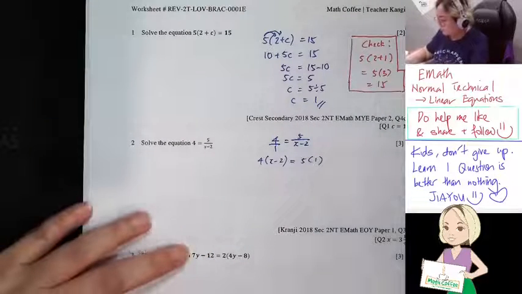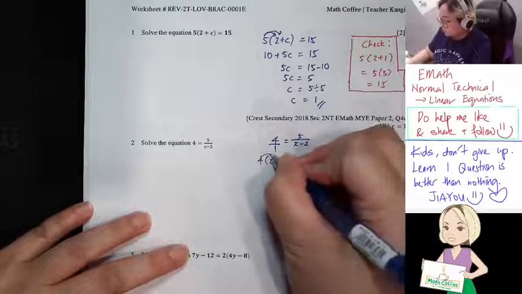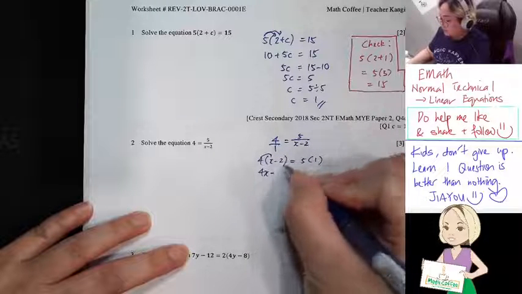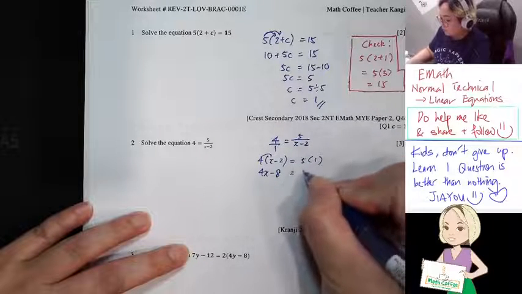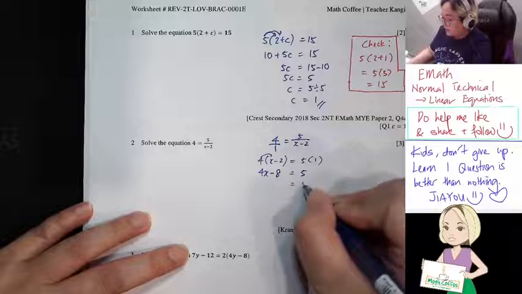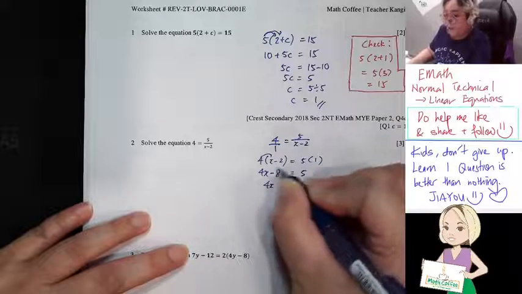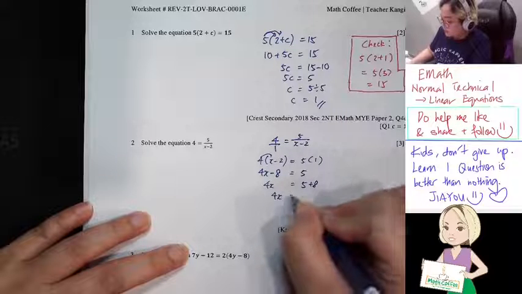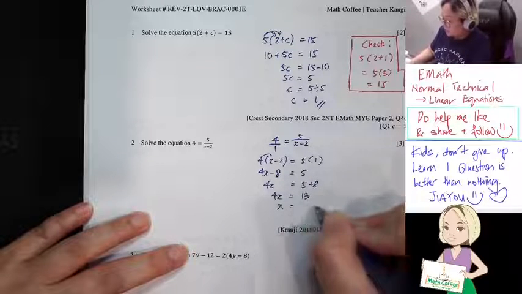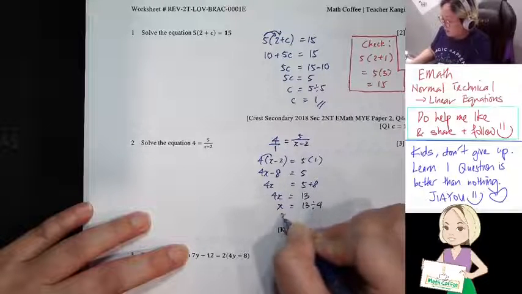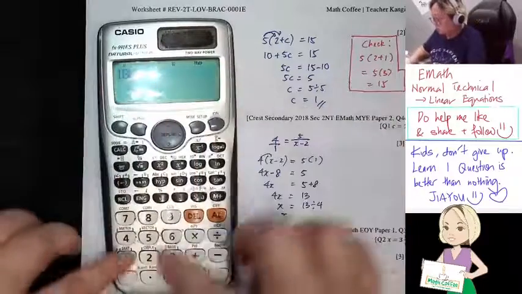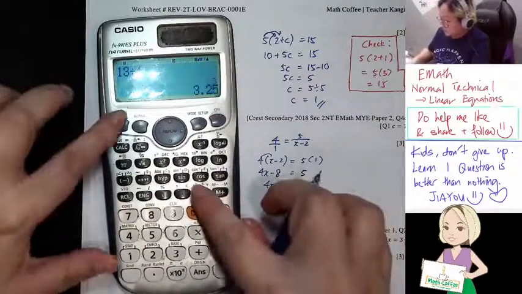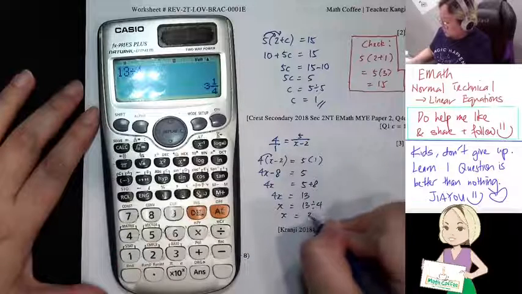Okay? So rainbow. So 4x, positive times negative, negative. 4 times 2, 8, equals to 5. So then again, 5 remains, 4x remains, minus 8 bring to the right hand side, so it's plus 8. So 4x is equals to 13. So x is equals to 13 divided by 4. My x is equals to 3 1/4. 3 whole 1/4.